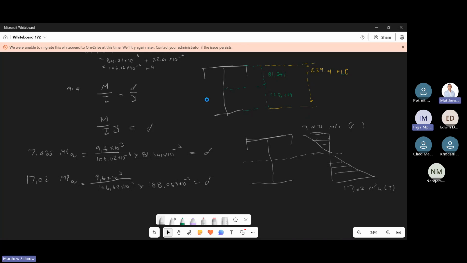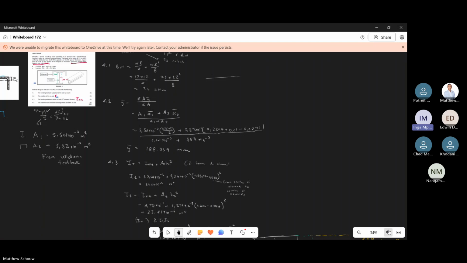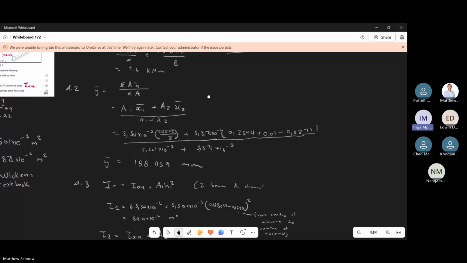If you go maybe to 4.2, where we calculated Y bar, that formula, the Y bar formula, I see it says the sum of area and the X bar. From the recording that you sent on the group, I see it says Y bar instead of X bar. So I'm having a confusion there.